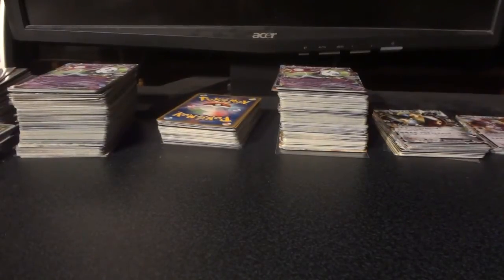Number two, when you respond to me and you send me that message or send me that email, you need to give me the card name and the timestamp. I cannot stress this enough. There are tons of different cards that are here. Some of them have different artworks on them. Some are in different condition. You need to be able to give me the Pokemon's name and the time that it appears in the video. Super, super important.